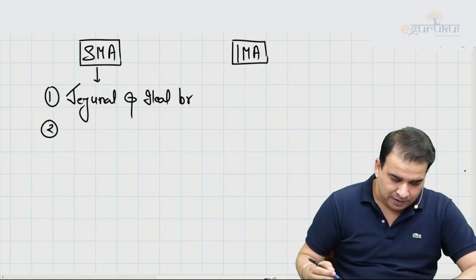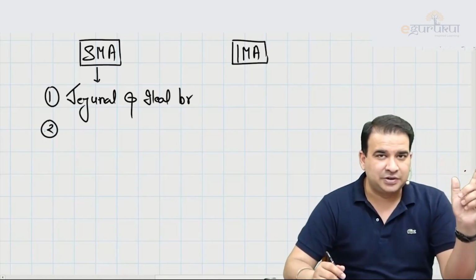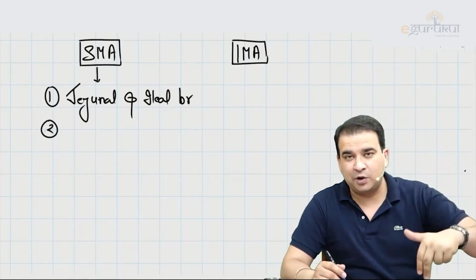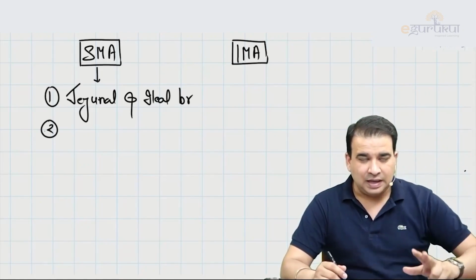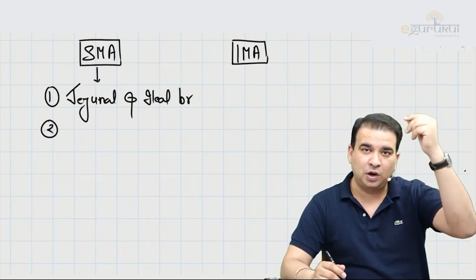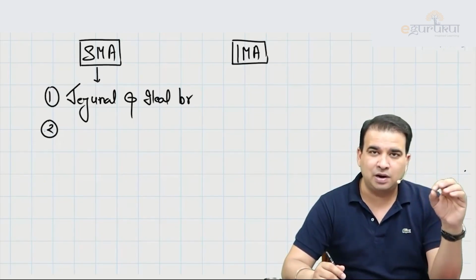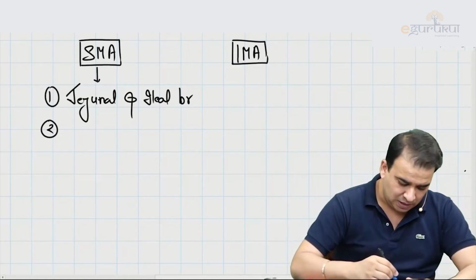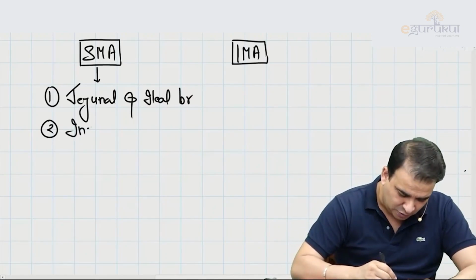Superior mesenteric artery. Now, what was the last branch of the celiac trunk? That was the superior pancreaticoduodenal. So this will give off what? Inferior pancreaticoduodenal, which will also reach till the major duodenal papilla and anastomose with them. That is inferior pancreaticoduodenal.